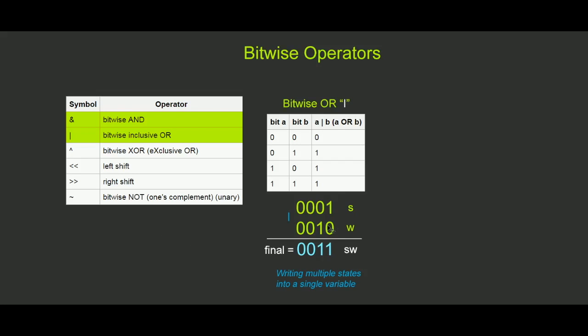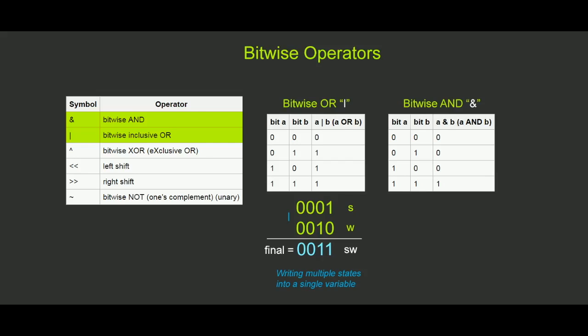Let's say that we now have this 0011 in binary format and it represents Southwest. So how do we read it back into something that can be compared within an if statement or elsewhere? To do that, we use the bitwise AND operator. Let's take a look at the table for the AND operator, and it looks something like this. So when both are 0, the value is 0. When at least one is 0, the value is always 0. So it's the opposite of the OR. And the last one, if both are 1, the result is 1.